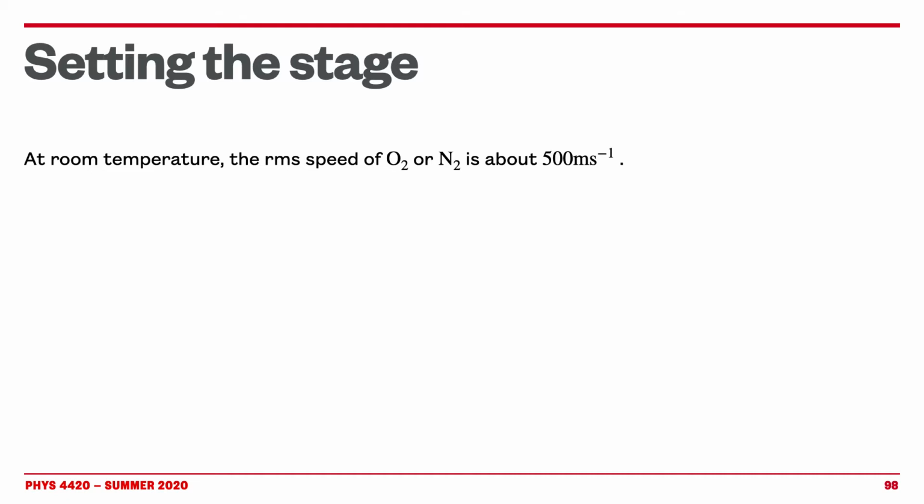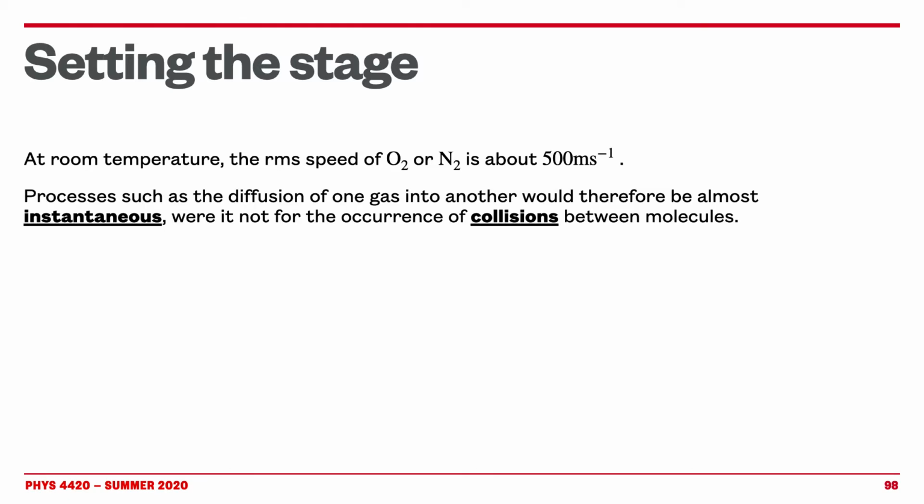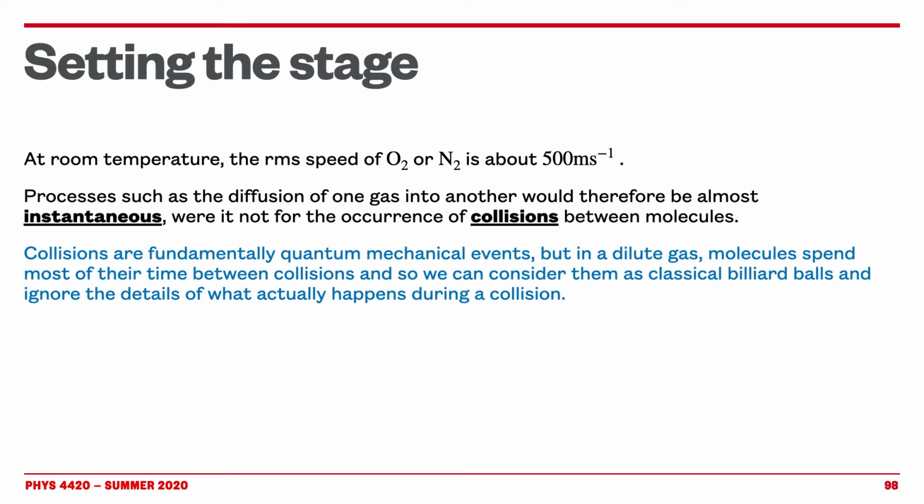And so what is happening here is that there are collisions between the atoms, and also collisions with the walls of the container. So basically, if you were to put two different gases together, they will mix very quickly. But of course, it's not quite the case. I mean, it goes very quickly, but not as quickly as 500 meters per second, of course, because there are collisions. So it's very important to understand the collisions that happen between molecules.